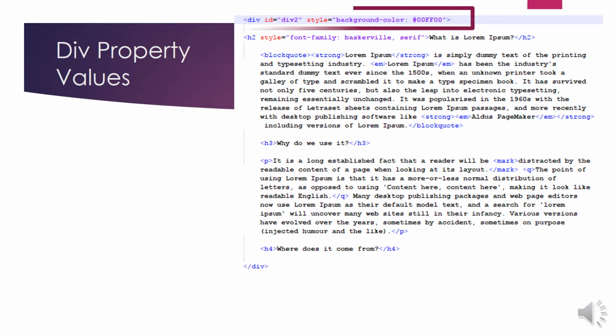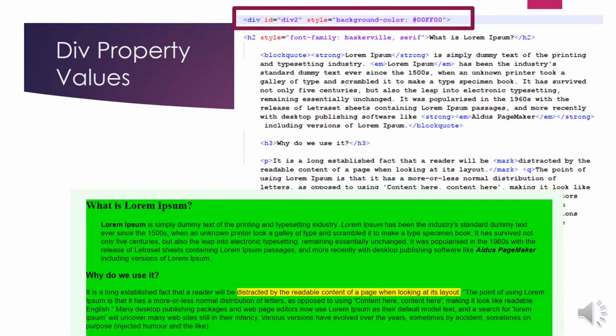The div property values. All right, if we look at the div2 property value, notice that we were able to add a background color. So we have div, space, id equals quotation mark div2 quotation mark. And then after that we do space. We can now add the styling for the background color.